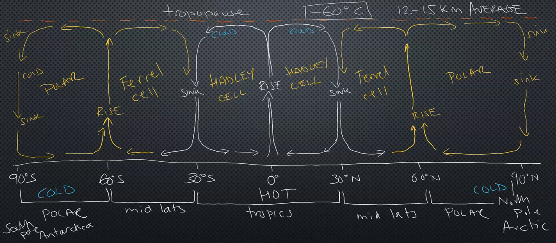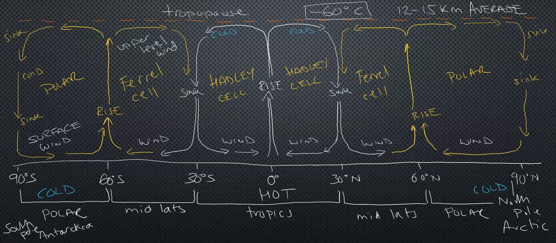Now the reason why the poles is there, and it's kind of like a dividing area between troposphere and stratosphere, is because the cold air towards the poles is very, very cold, and cold air cannot rise. So that's like an unofficial boundary that's separating the troposphere from the stratosphere.